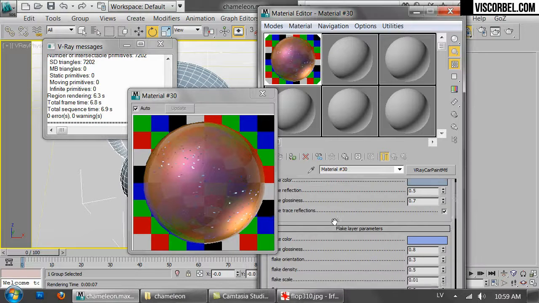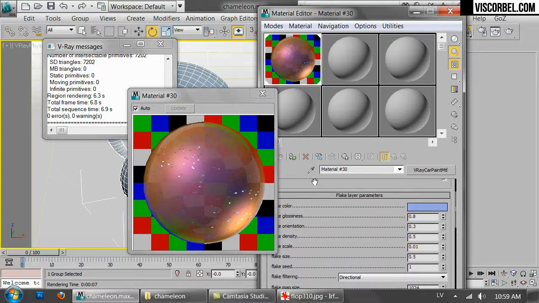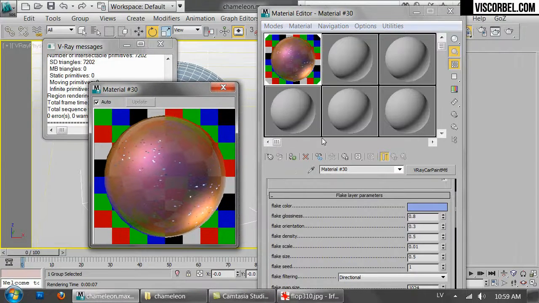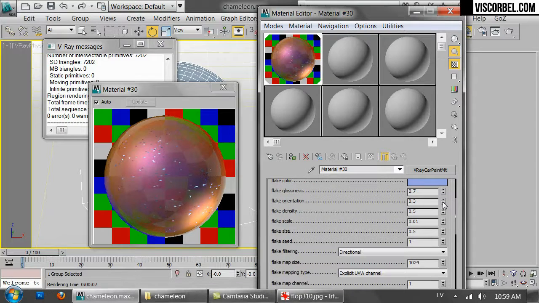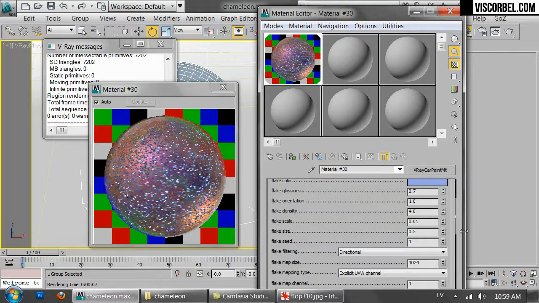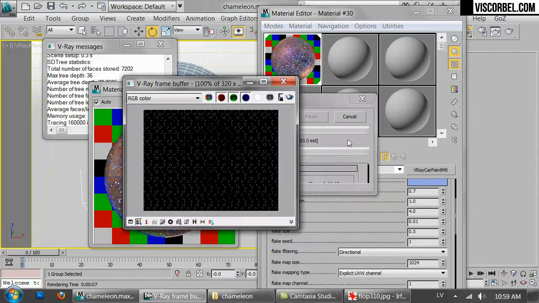And let's move on to the flakes. So first you have some different options for the flakes, like flake glossiness. Flake orientation. Flake density. Flake scale, and so on.